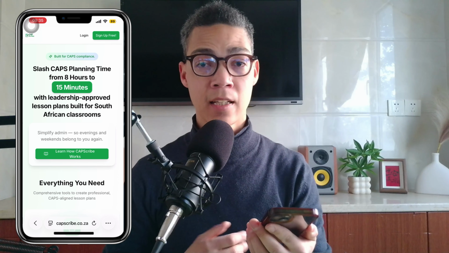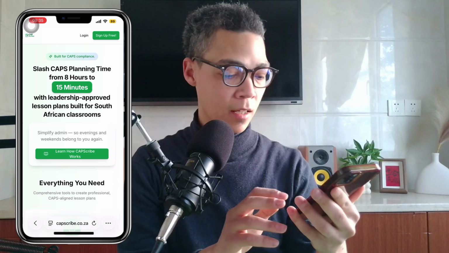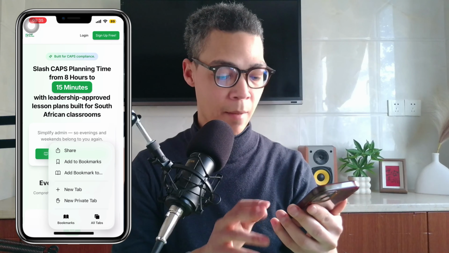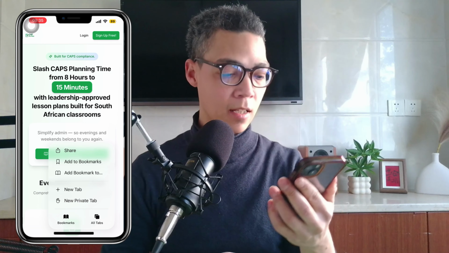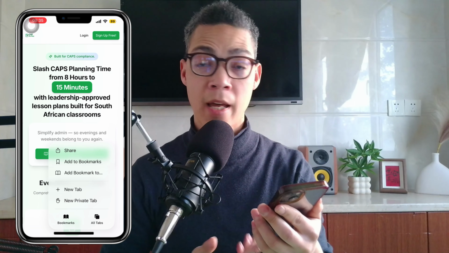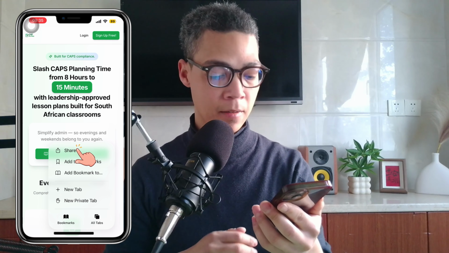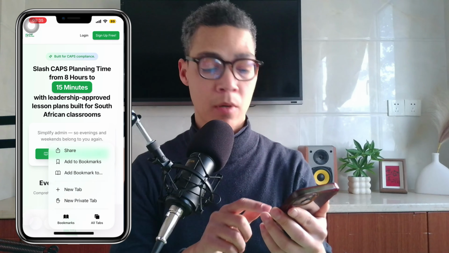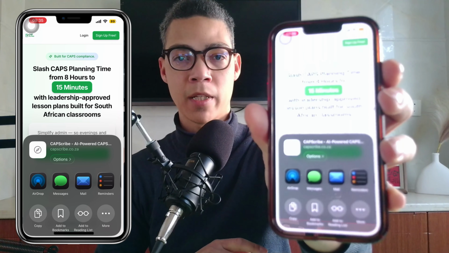And then the second step is to see these three dots over here in the bottom right corner. You tap on that, and then you'll be shown a pop-up that says share, add to bookmarks, add bookmark to, etc. And then all you do is tap on share again, and then it will show you this window.